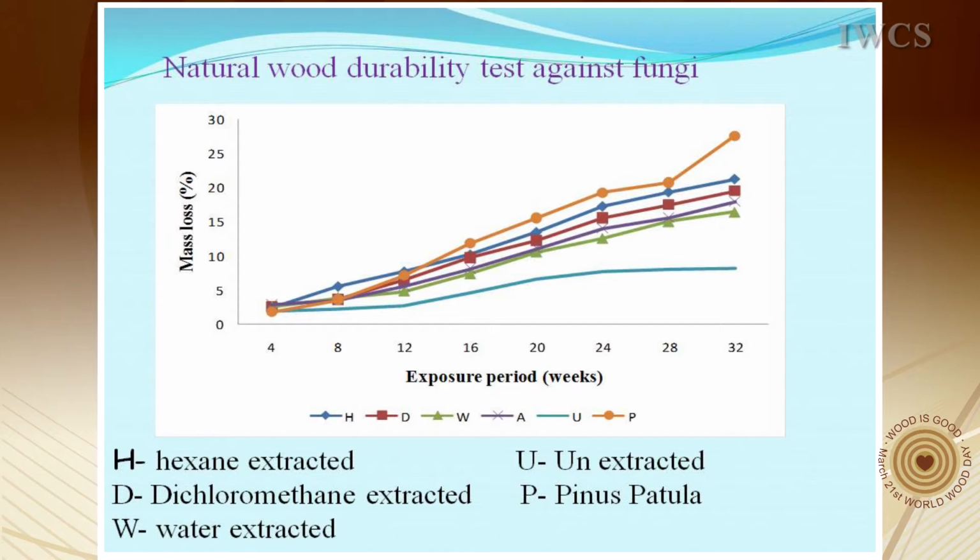That graph is a representation of weight loss in the lab test, and if you can see the top curve, which is for Pinus patula, it's obvious that most of it was attacked, really attacked, and the blue one, the lower one, is an extracted species of this Albizia maracophylla species. The others are in the range between the pine and the unextracted. So you can see after extraction, especially after removing the extractives by use of hexane, the wood was really attacked. So maybe hexane removed what has the ability to protect against fungi.